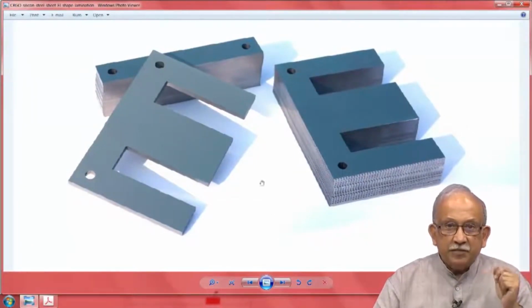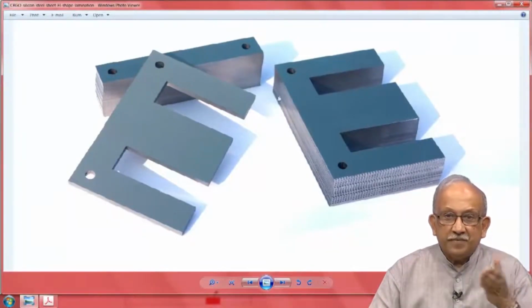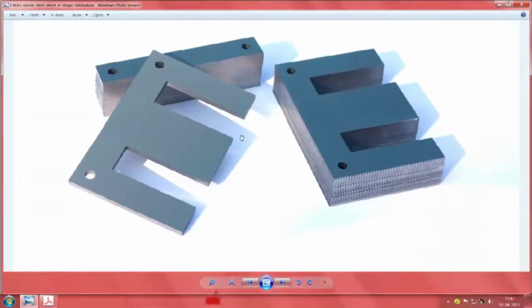And then maybe if you observe carefully, the proportions have been so adjusted that this E and I can probably be made from here, or the I punched out here can be used in the next lower size of the lamination. This lecture is not about how to optimize EI laminations, more about how to make our own sheet metal work after you are aware of various operations and this.